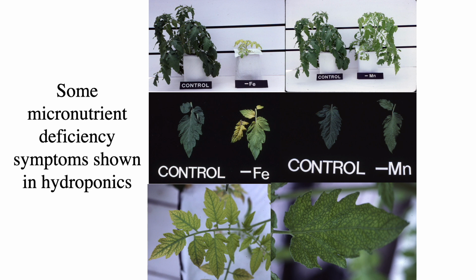You do not see this very commonly. You do see iron deficiency quite frequently. It's one of the most common deficiencies, particularly in high pH soils. But manganese deficiency is rare. You hardly ever see it. And this is just the beauty of doing such an experiment like this, in this fine interveinal chlorosis pattern that's quite distinct from the iron deficiency symptom.